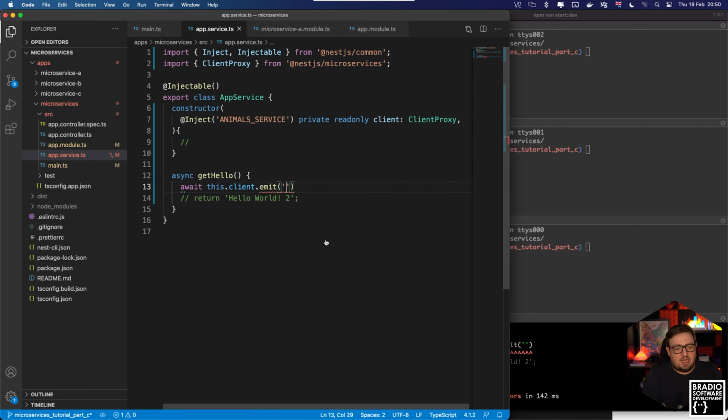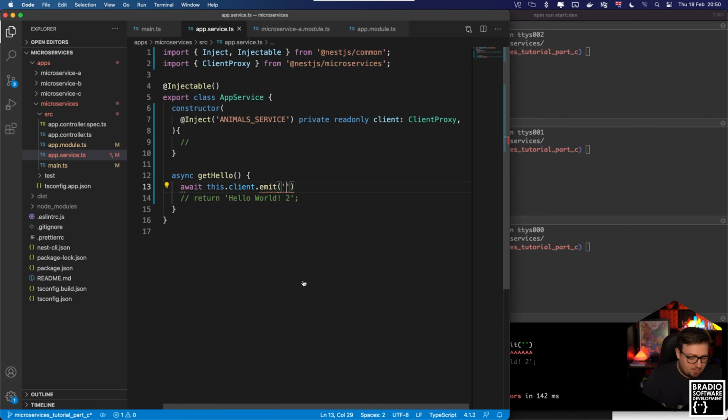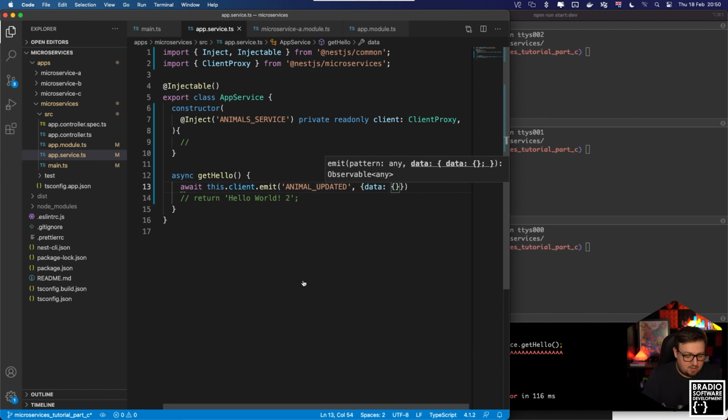The pattern is the name of the event. So if we type in, for example, animal updated, and then we'll do a payload of data, and we'll give it an array, and put in a string called rabbit.